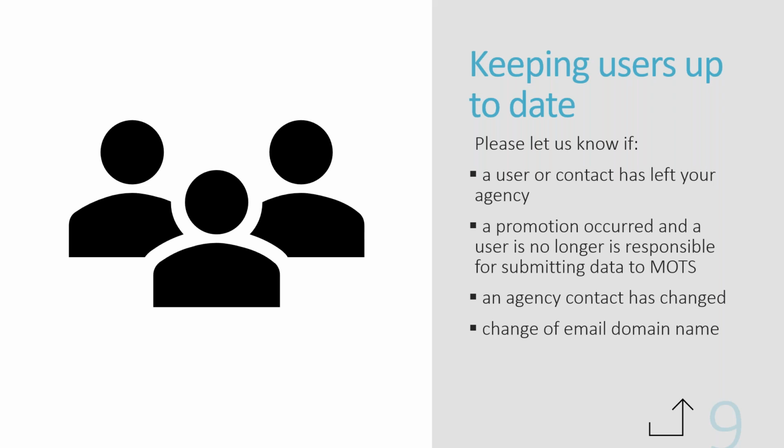or if your agency has changed its name or changed the domain email, those are all things that we would like to know so that we can keep the contact information we have in MOTS current, so that if we do need to contact somebody, we can, and so that users who are no longer using the system no longer have access to it, because we want to make sure that information is protected. So if any of those things happen, just shoot us an email at MOTS support.